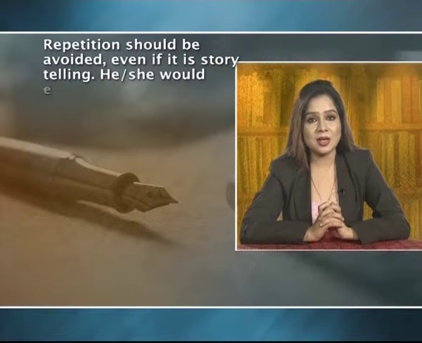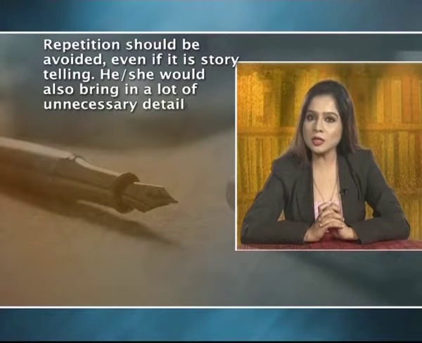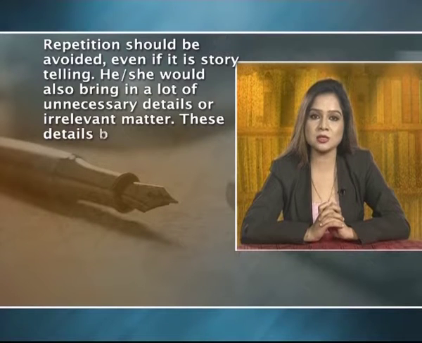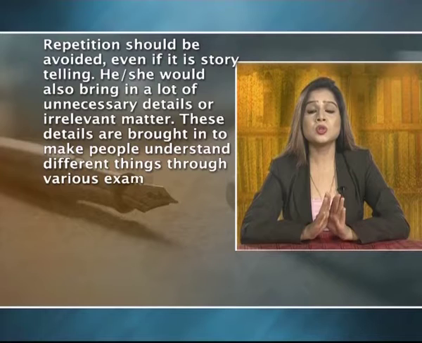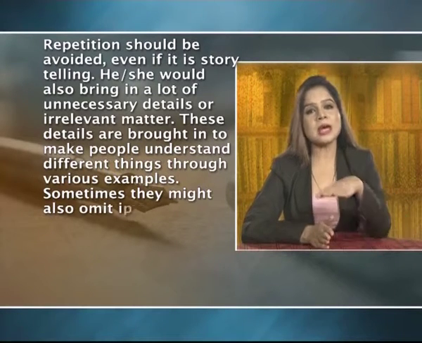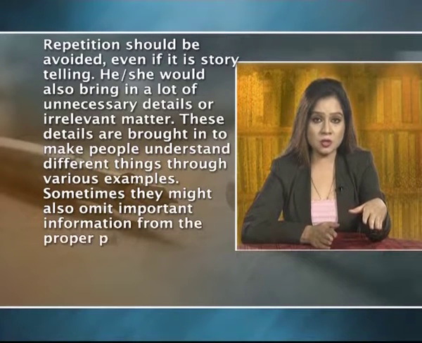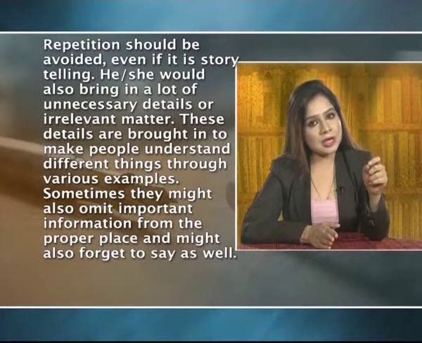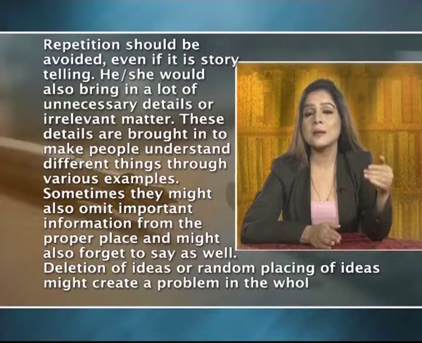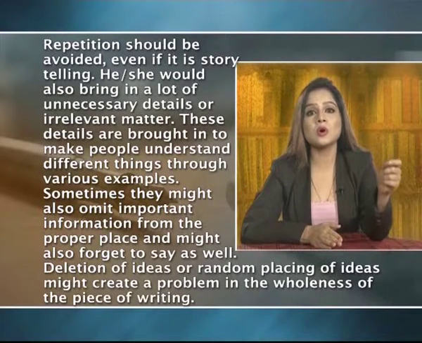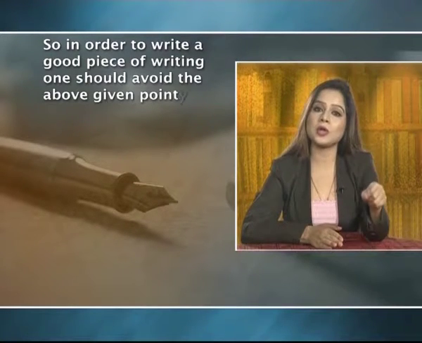Repetition should be avoided, even if it is storytelling. He or she would also bring in a lot of unnecessary details or irrelevant matter. These details are brought in to make people understand different things through various examples. Sometimes they might also omit important information from the proper place. Deletion of ideas or random placing of ideas might create a problem in the wholeness of the piece of writing. So in order to write a good piece of writing, one should avoid the above given points.